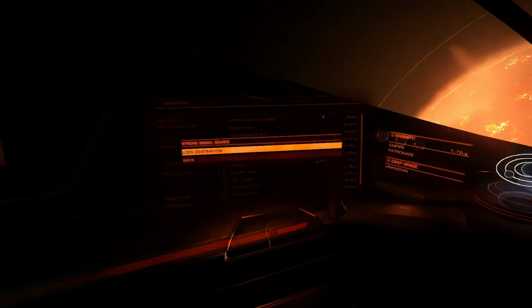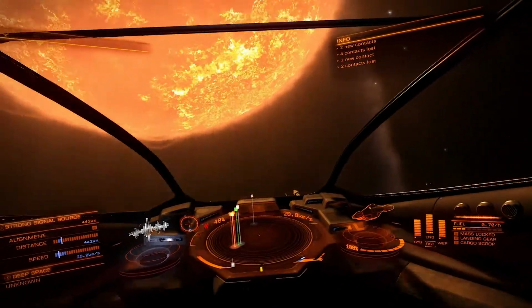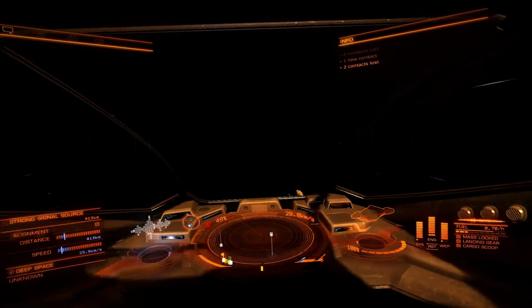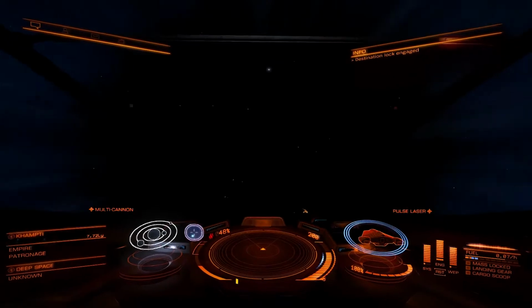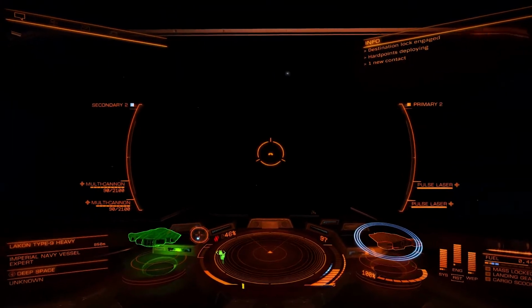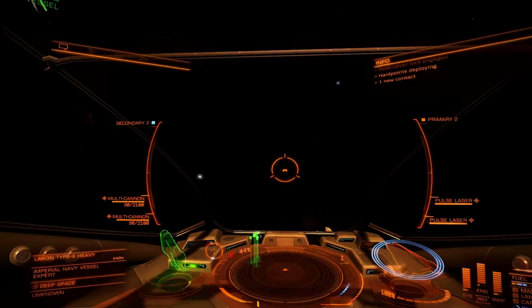So there are these strong signal source things that are supposedly new. I don't really know what they do, to be honest, though. Oh, we're right here. That's convenient. So we're just gonna deploy and do shields and weapons primarily, just because I don't know what we're gonna run into. Ooh, at least they're all green.